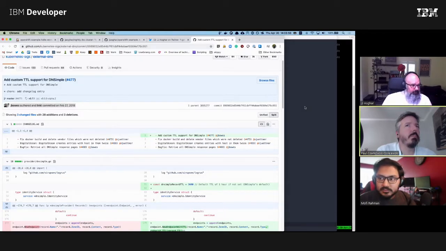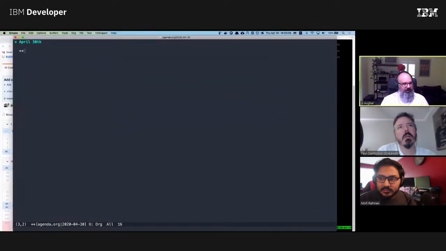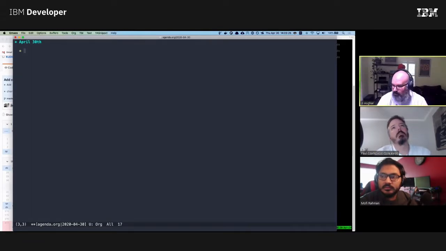So should we bring up your console and have a look where we're at? Well, let's talk about our agenda of the things we want to get done. Make sure that we have a nice list so we don't go completely off the rails. I have spun up multiple single node Kubernetes clusters so we can iterate on these as many times as we need to. Cool. So that's good. That means we can just throw one away if we need to.